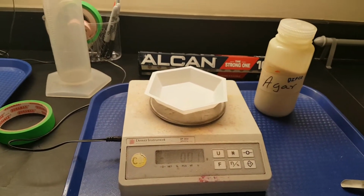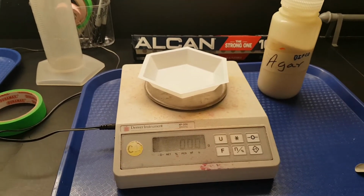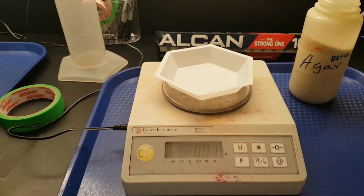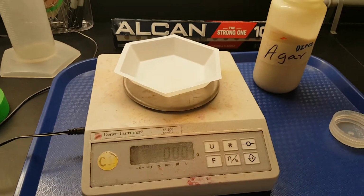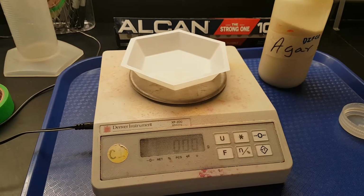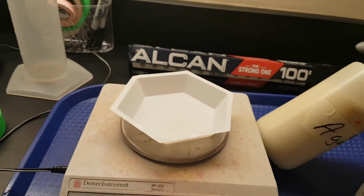We're talking about nutrients in agar that have been poured into petri dishes, and we'll see what that is like in a bit. But so to add the agar, usually for making plates, we want to use 1.5% of the amount of water that we're using, right? So if we're using 200 milliliters of water, 1.5% of that is 3 grams, because each milliliter is a gram.